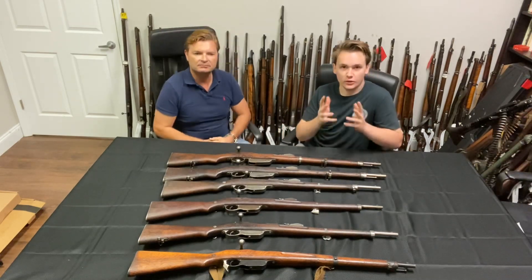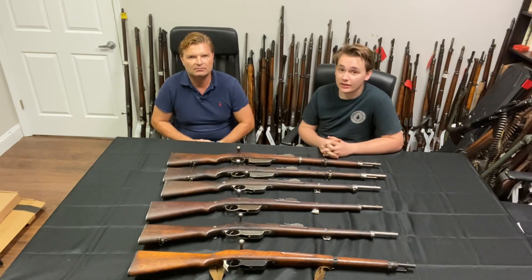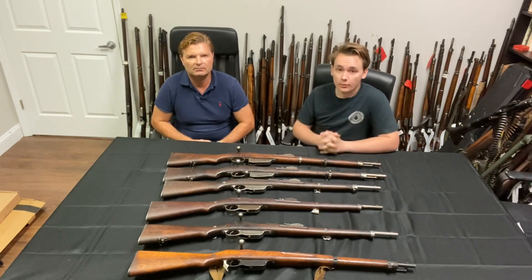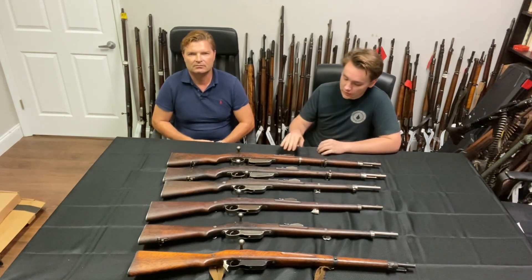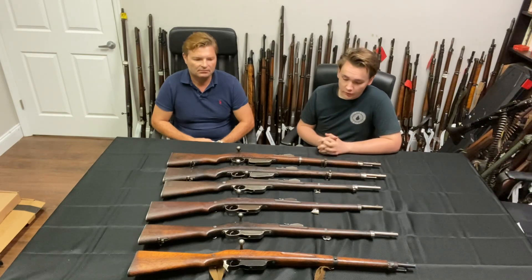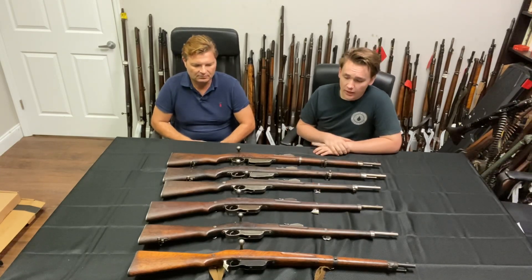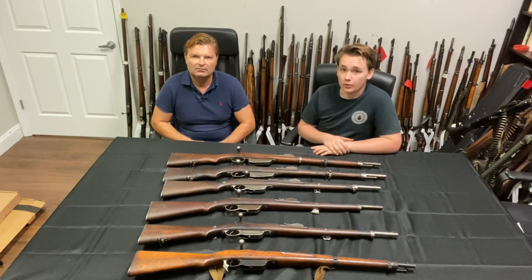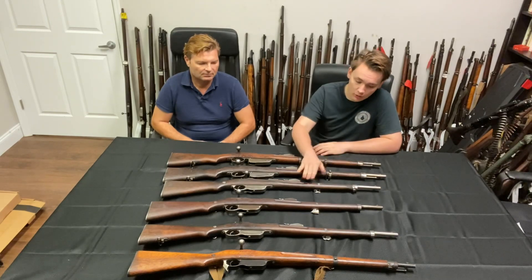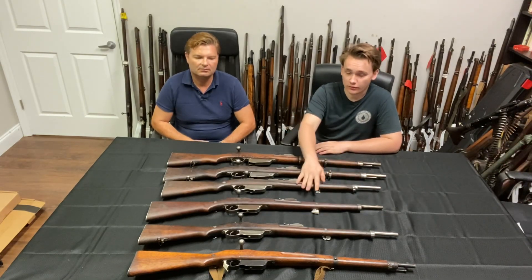Sure. As you know, we've gotten some of the 1888 and M1888-90 long rifles previously, but in this newest batch we got some of these 1888-90 cut-down carbines, similar to the cut-down Ethiopian labels, as well as the Russian Burdans. We also have some of these very rare — about less than 10 of them in the batch — M1890 carbines. These are Steyr carbines; as you see it, these are the factory conversions.